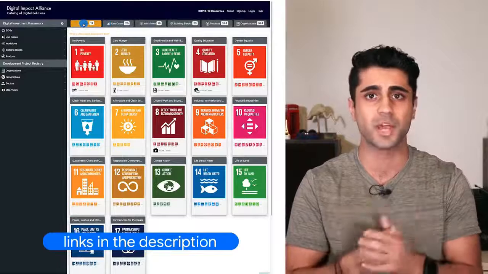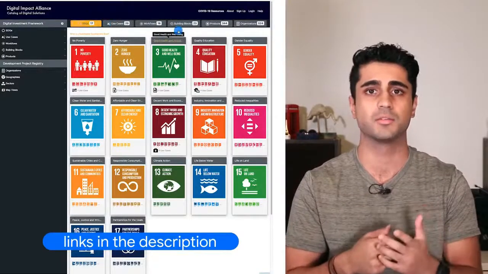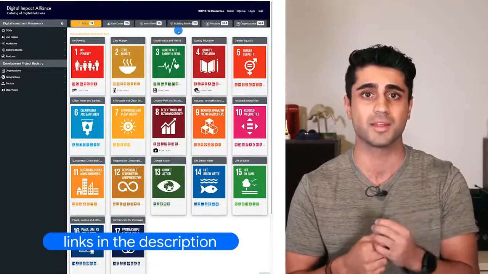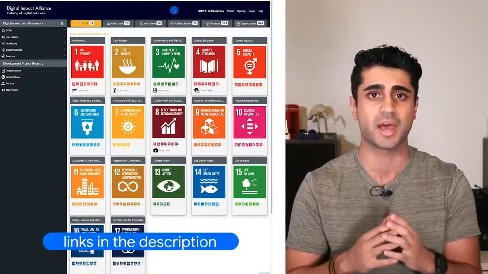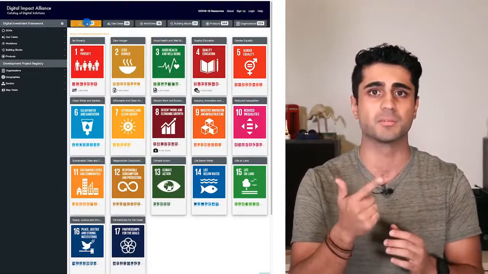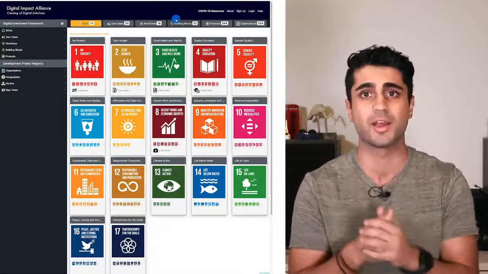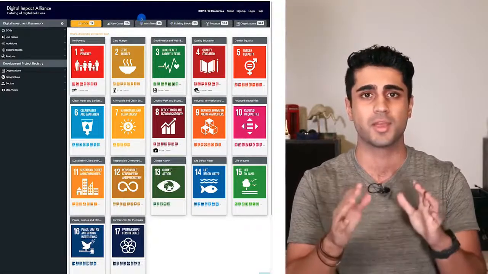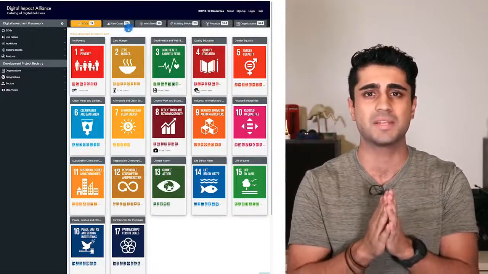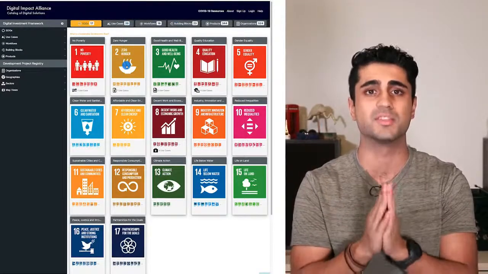Another great site that can really help you generate solution ideas is DIAL, which stands for Digital Impact Alliance. We're going to focus on 2 tabs, SDGs and the building blocks, but I urge you to look at the other tabs. They are just as useful for your ideation stage. Okay, so let's look at the SDGs tab and take a look at Goal 2, Zero Hunger.